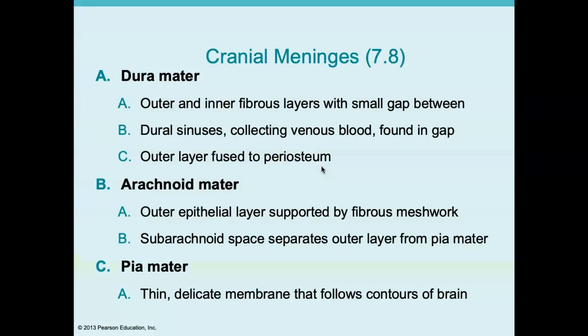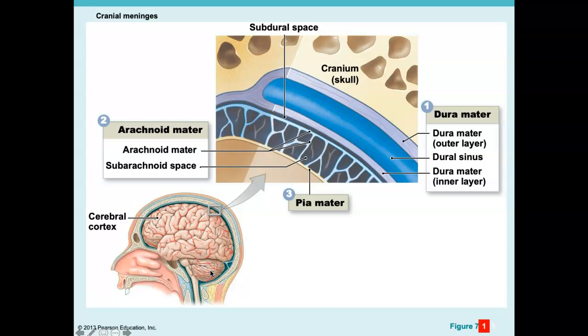Surrounding our brain and spinal cord are layers of connective tissue called meninges. You may have heard of meningitis. The outermost layer is very tough. It's called the dura mater, the tough mother. The outer layer is fused to the bone's membrane. Remember, covering the bone is the periosteum. The arachnoid mater is the middle layer. It looks more like a meshwork. And the pia mater is a shiny, thin, delicate membrane right on the brain itself or spinal cord. These are the same for the brain and spinal cord.